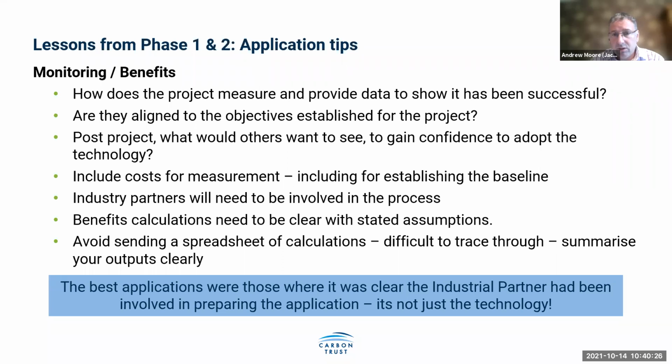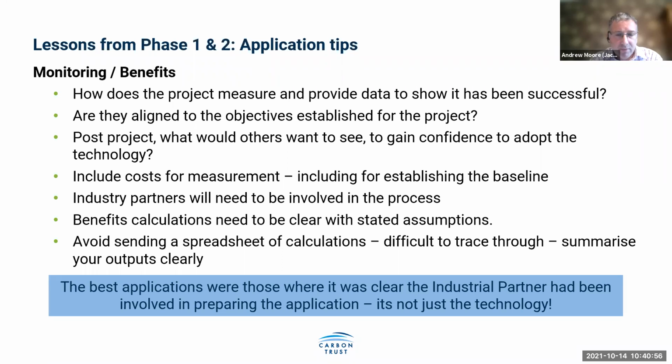And as a general tip on the monitoring and benefits aspect, step back and consider what other potential adopters would want to see. Simple and clear performance data. Ask the industrial partner to say what would it be that they need to see at the end of the project to give them confidence to say, we want to deploy this further. So stepping back and just giving real careful consideration to what does need to be measured and keeping things clear and simple.